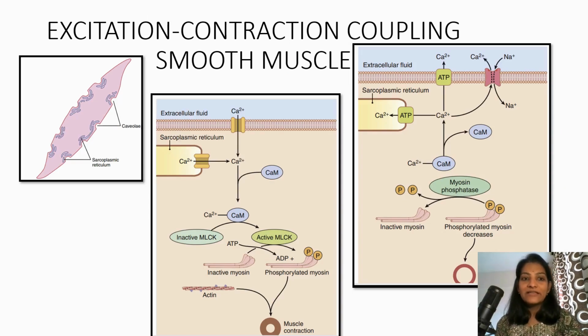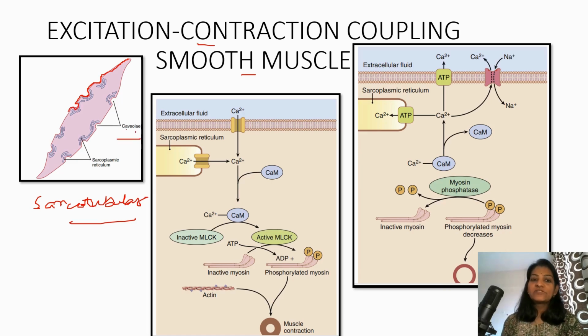So now in this segment we are discussing the excitation contraction coupling of smooth muscles. तो यहाँ पे सबसे पहली बात तो इसका जो स्ट्रक्चर है, structure of sarcotubular system, it is very less developed. Sarcotubular system is very less developed, meaning here you can see that the cell membrane of the smooth muscle cell has only small depressions which are getting inside, which are called the caveolae.